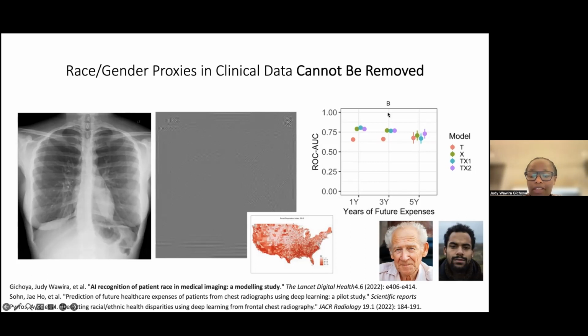And then this other work was done by a group from Stanford, who trained 4 models to predict 1 year, 3 and 5 year expenses. Some of these models are using poor proxies, for example zip code, that we know can definitely carry a lot of information, but they used an imaging-based model only without any of the clinical features. And they show that with AUCs of 0.75, I can tell you what the cost of the healthcare expenses are going to be for a patient at 1 year, 3 and 5 years.